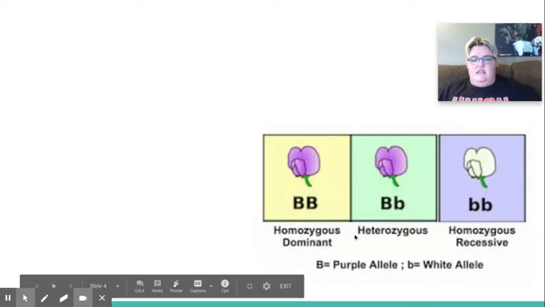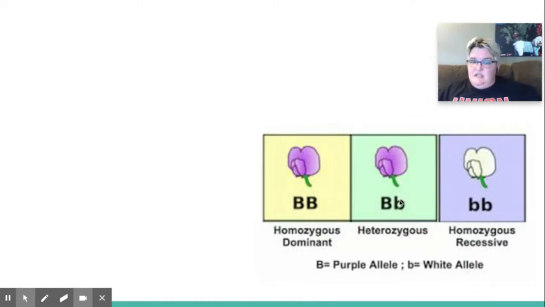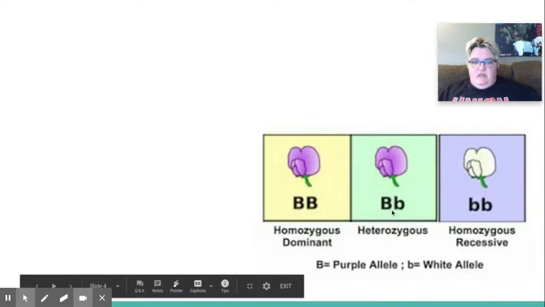Okay, this plant is what's known as heterozygous. Heterozygous basically means that I've got one of the big B's and one of the little b's. But because that big B is there, that bully is still there, that big letter, then that's what you're going to see. The big B is always going to be visible and always going to be hiding out the little one. That's why you're going to see these together.